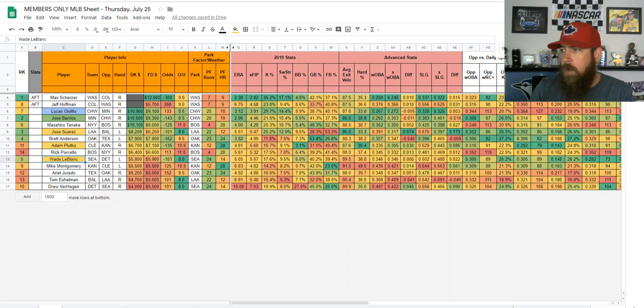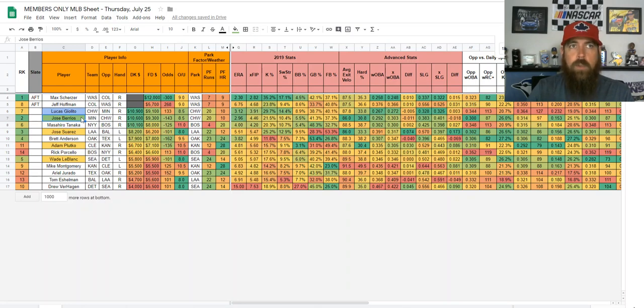In 2 of those starts, the one against Baltimore was 28 DK points, and against Milwaukee, which is surprising because of their powerful offense, the bats in there, he scored 20 DK points. So he's got much more upside than that, but for a floor, 12 points, I think he's the guy I'm really probably going to key in on tonight, just being that he's another $900 less than Pluko himself.